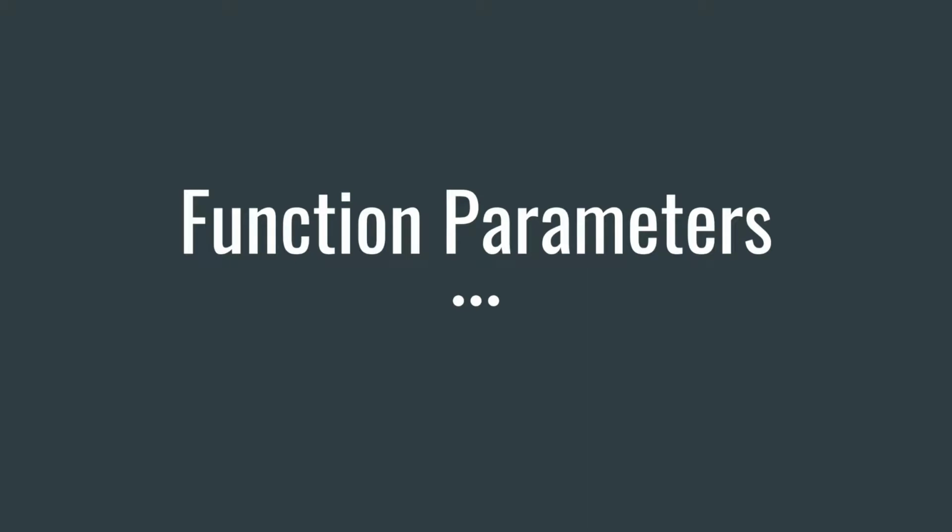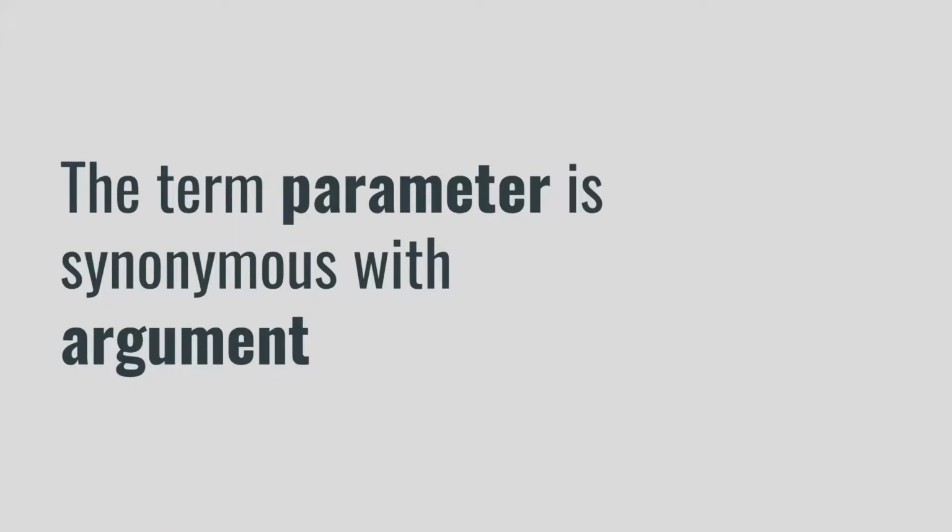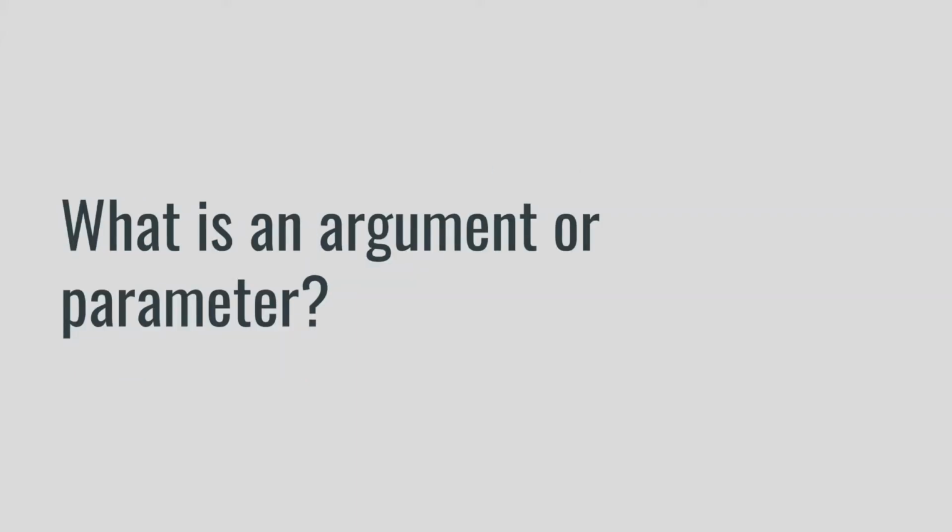In this lesson, we're going to be learning about function parameters. So in this lesson, and probably throughout the rest of the course, I'm going to refer to a parameter as an argument. These two words are synonymous. They mean the same thing. So that being said, what is an argument or a parameter?